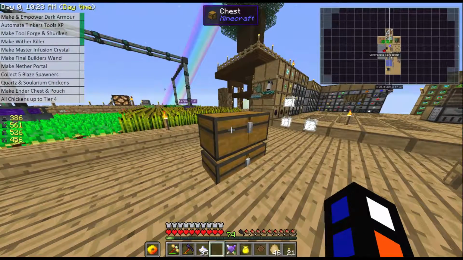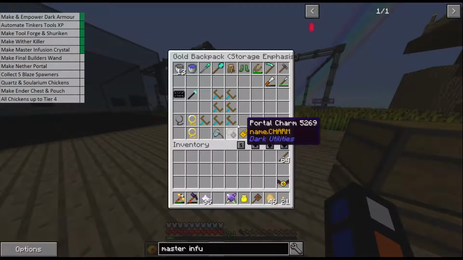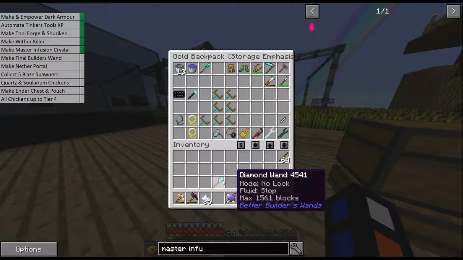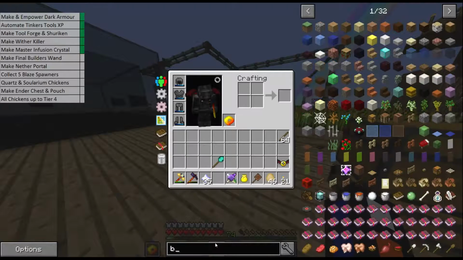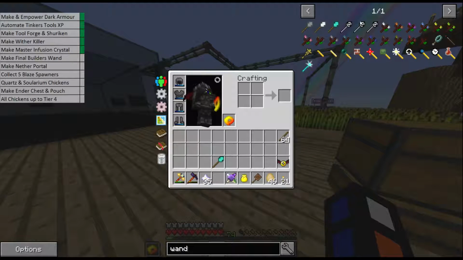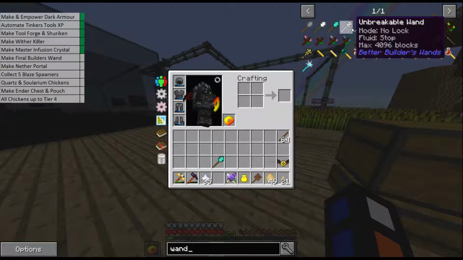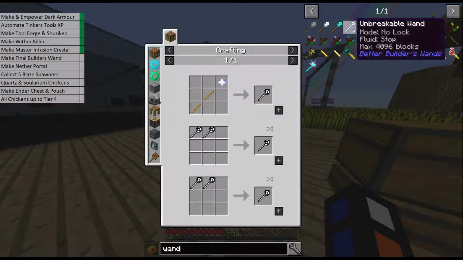The next Eve of Life thing is a final builder's wand. Now, we've been dealing with all different types of builder's wands. I've got up to the diamond because we had diamond, but I want to turn this into its ultimate wand. So it's an unbreakable builder's wand. So if you just type wand, we can put unbreakable wand, and I want the one with the maximum amount of blocks. All it costs is sticks and nether stars.